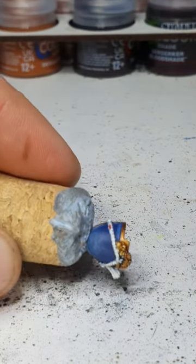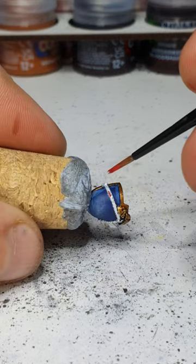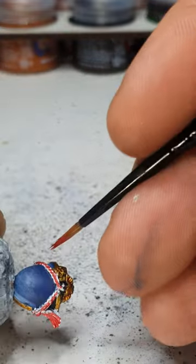Right. I think I need to water it down much more. And that, I really do want it quite wet. Let's see what we can do. I was expecting a bit more of the white to shine through, to be honest, but it still looks pretty good. Actually, it's kind of doing it.